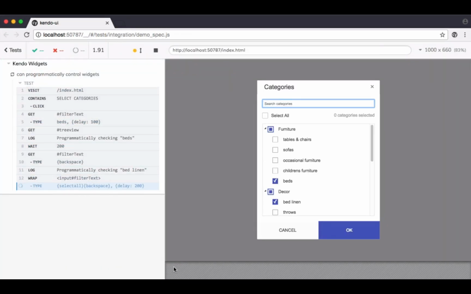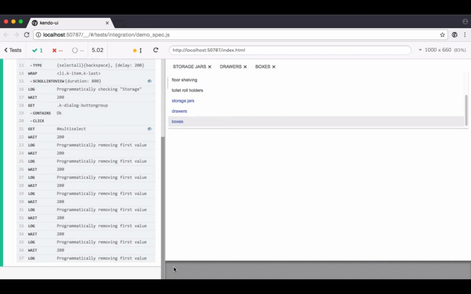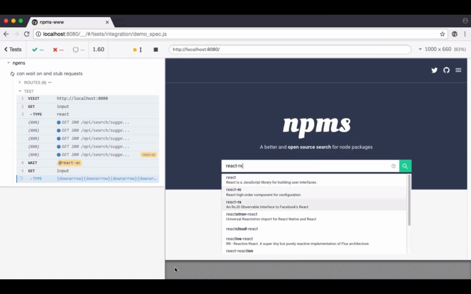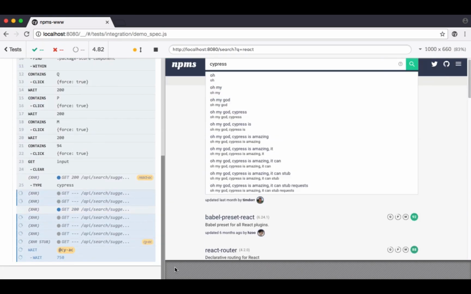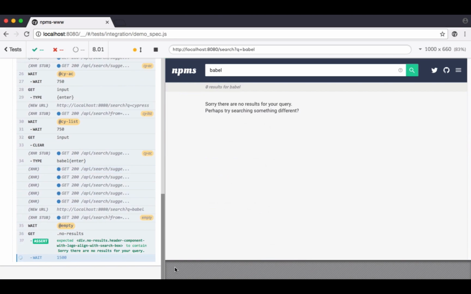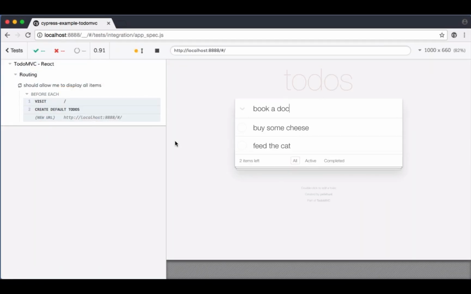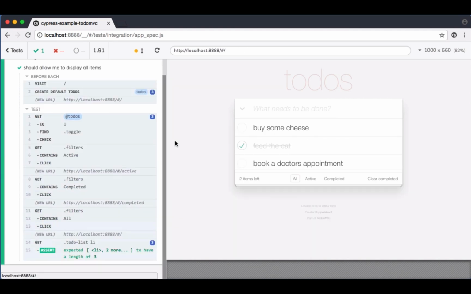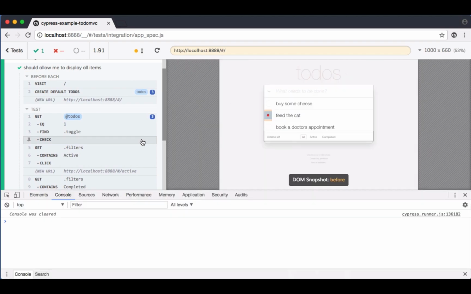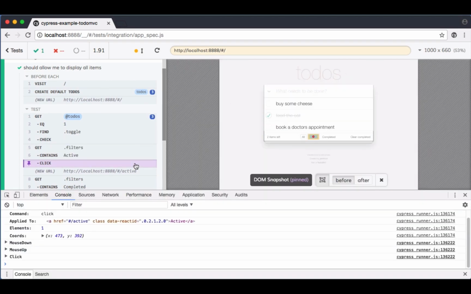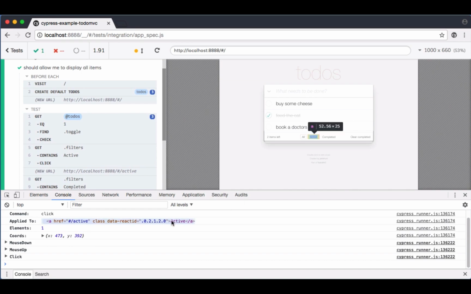You can programmatically control UI widgets like tree views and multi-selects, as well as waiting for the results of an autocomplete to finish. You can even stub out network requests to control how the responses are returned. This means you can easily test edge cases, such as when no results are returned, or test what happens if your server is down. As you write commands, Cypress executes them in real time, providing you with visual feedback as they run. Commands are interactive, so as we hover over them, Cypress time travels back to the application state when this command ran. When clicking on a command, we receive helpful debugging output to our console, and based on the type of command, can oftentimes interact with them.